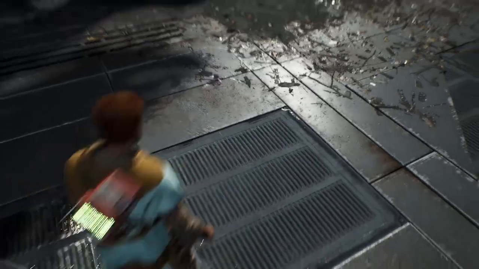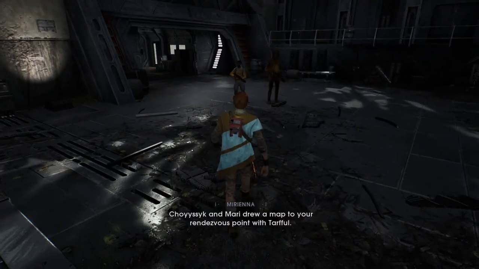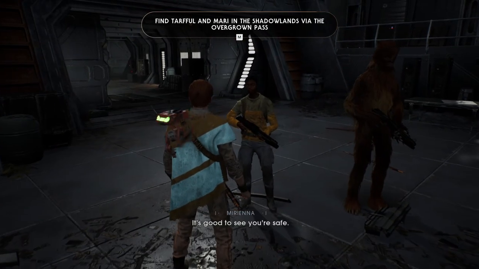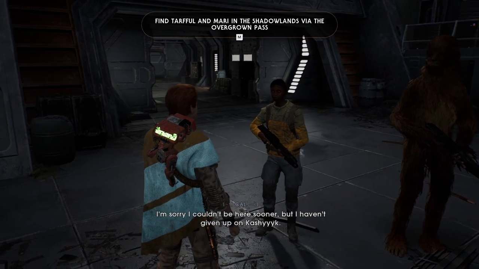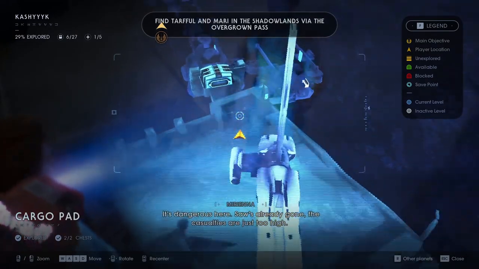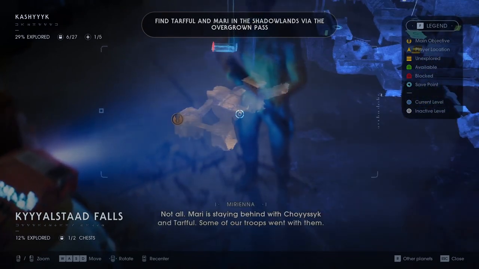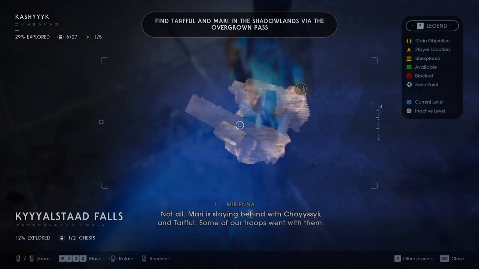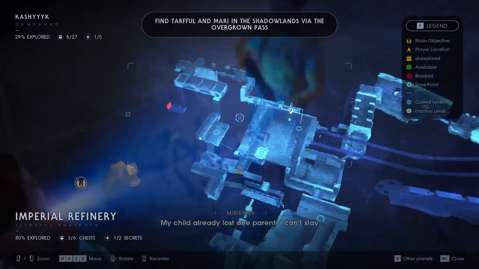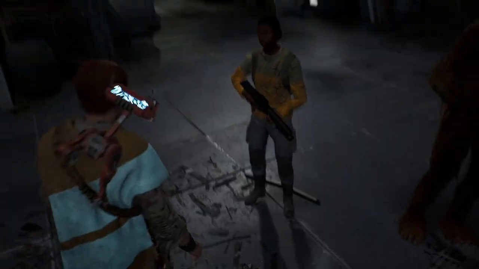Joystick and Mari drew a map to your rendezvous point with Tarful. Why? It's good to see you're safe, Miriam. Sorry I couldn't be here sooner, but I haven't given up on Kashyyyk. It's dangerous here. Overgrown Saul's already pass. Gone. The casualties are just too high. No. If you leave, the Wookiees lose support. Not all. Mari is staying behind with Choisik and Tarful. Some of our troops went with them. And you? My child already lost one parent. I can't stay. But myself and the others will find a new way to serve the cause. Be safe, Mirianna.